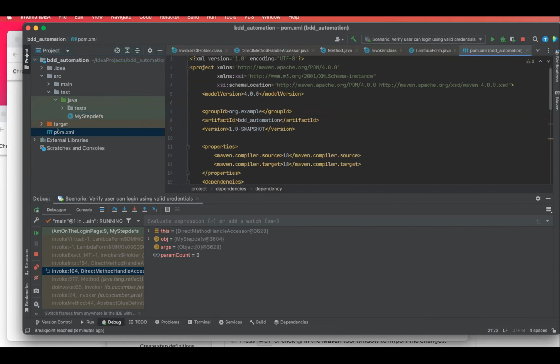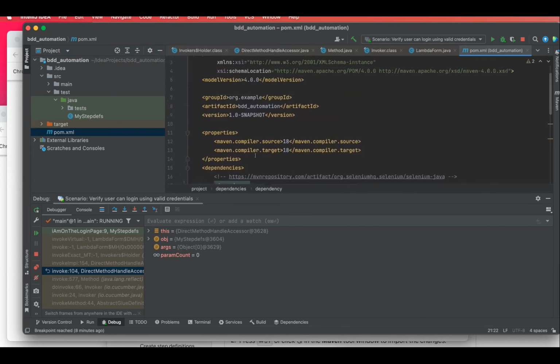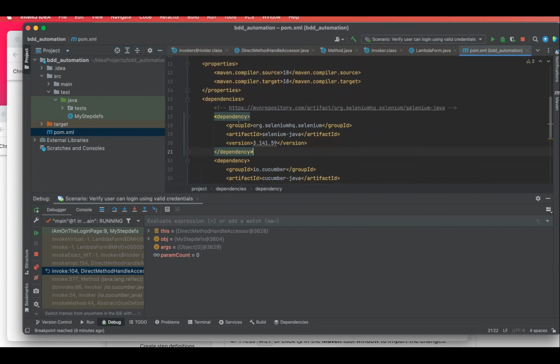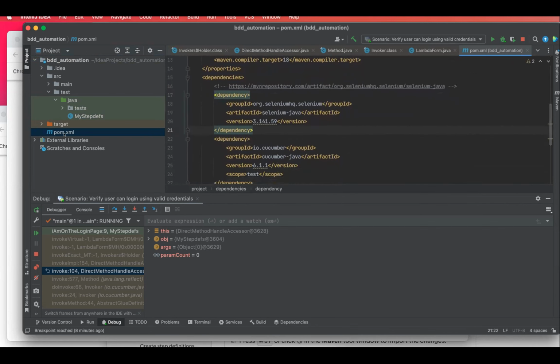Then you have a pom.xml, you have to have your dependencies 100%, right? You have to put the XML code snippet here in order to get Selenium or whatever libraries you need. But what if you are adding new tests and this is the same framework? All you have to do is get this framework downloaded to your computer by cloning or downloading. Once you have it, you know that you have a pom.xml, you just click on this hammer right here and you're all set. And that is one of the benefits of Maven that we talked about in earlier classes.